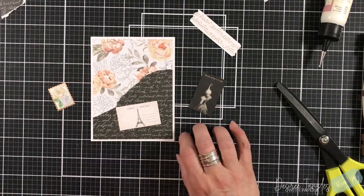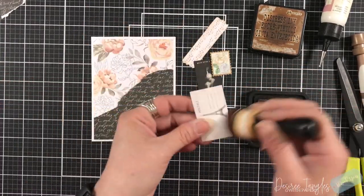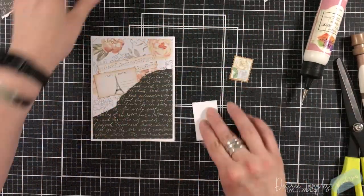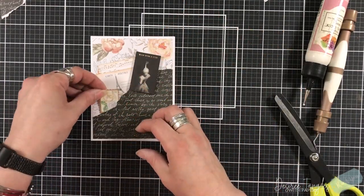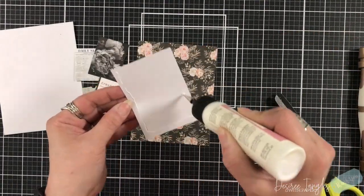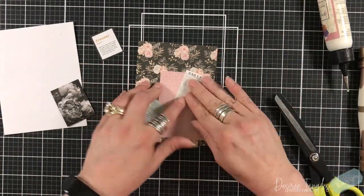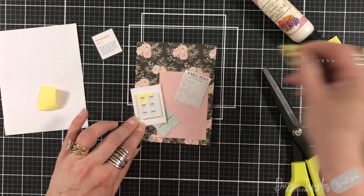My glue is always close by. I love tearing paper — I love the sound of it and what you can do with it; it's therapeutic to just tear paper. You can tear your pieces and have that torn edge look. Is it the top panel that's torn or the bottom panel? That's a question you can ask before tucking in other pieces. The vintage photo distress ink came in on this one — I love it for the die cuts and patterned papers; there's just a vintage feel coming through. Vintage photo can make anything look vintage — pink, blue, purple, you name it.